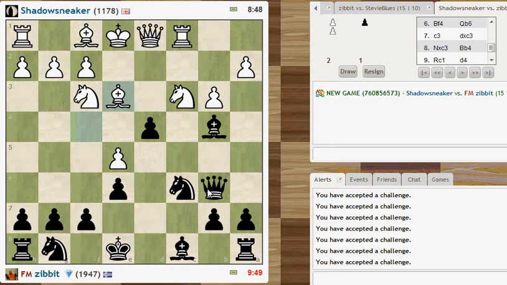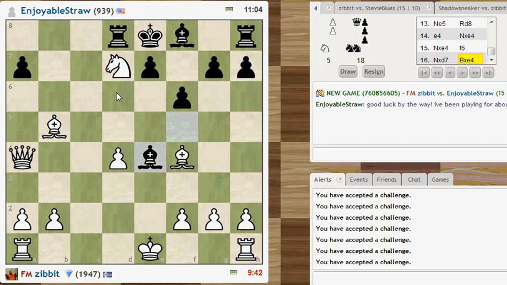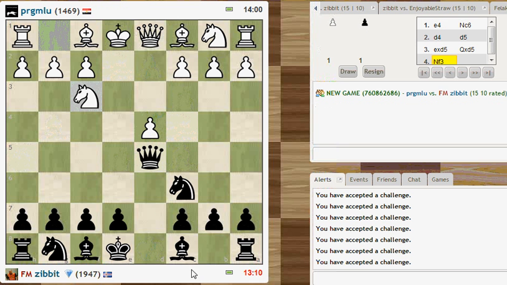Okay, so this is completely winning. Bishop e3. Okay, I'll take it. He was losing a piece anyway, so why? This should be like this somehow. But check anyway.